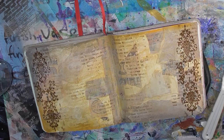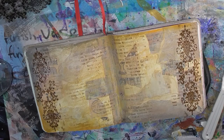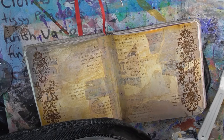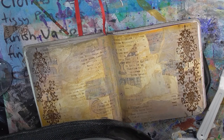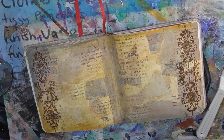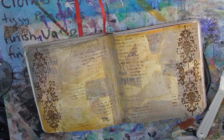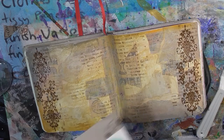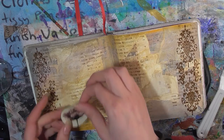Not quite dry, but let's get this thing finished, shall we? So let me just pop these away and get these moved out the way. Sorry. Those are my folder. Right, pop that down there for a sec. And I found these stickers. I'm going to use one of those just here.